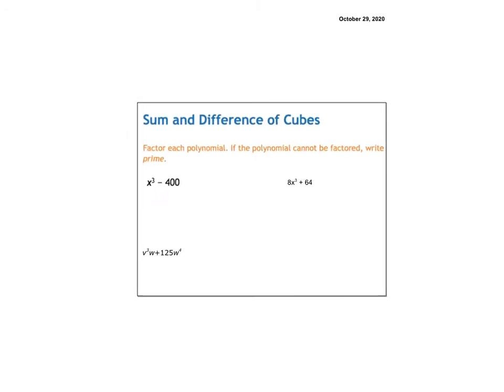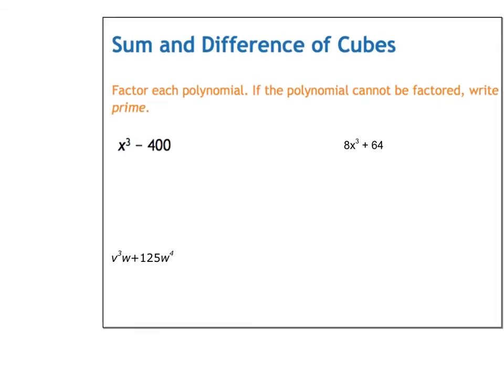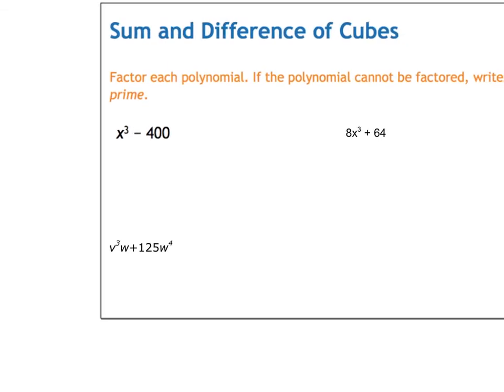All right, so let's look at these problems here. We're going to take a look to get our a and our b. We want to think about taking the cubed root of each of these. With this first problem, we do have a difference because we have a minus in the middle. So just keep that in mind. You have to pay attention to those signs. If I take the cubed root of x cubed, that would cancel out the cubed part, so we'd just be left with x. So our a would be x here.